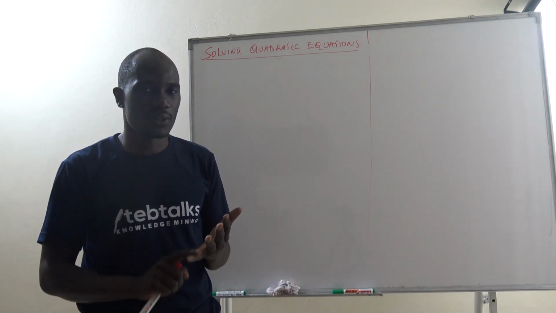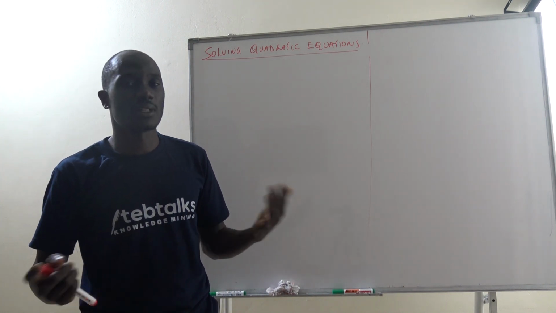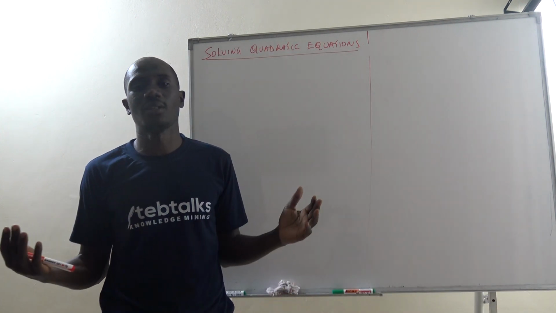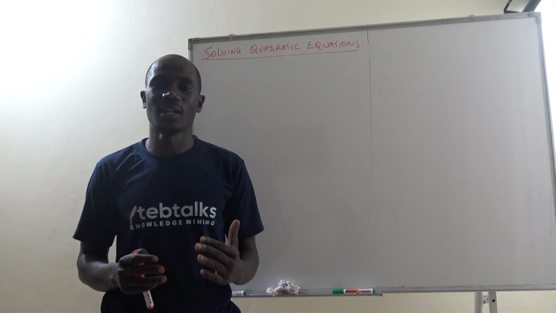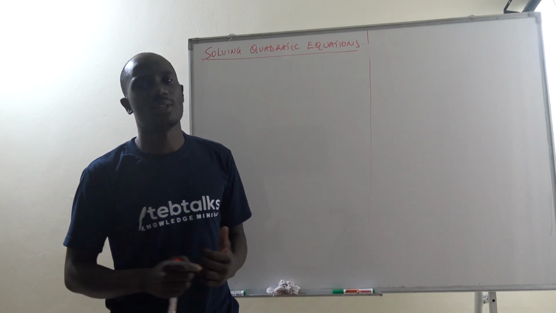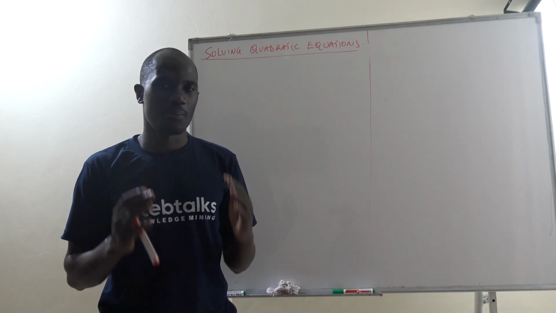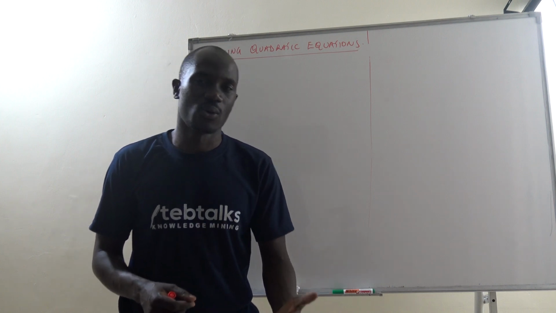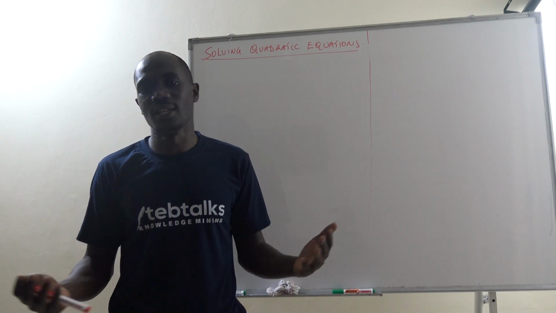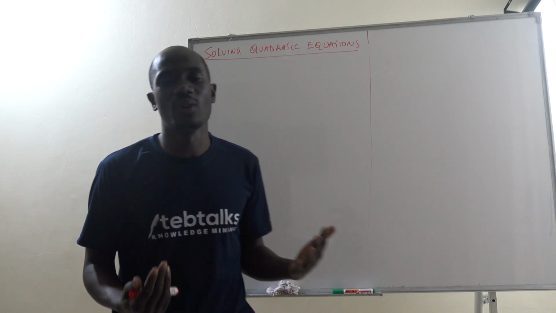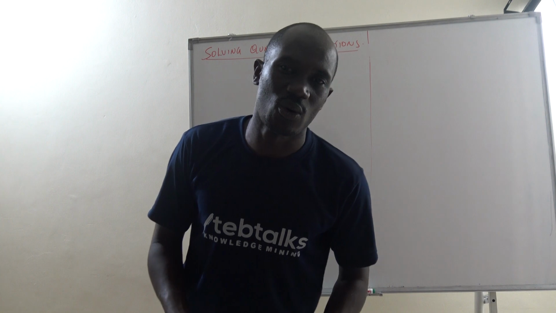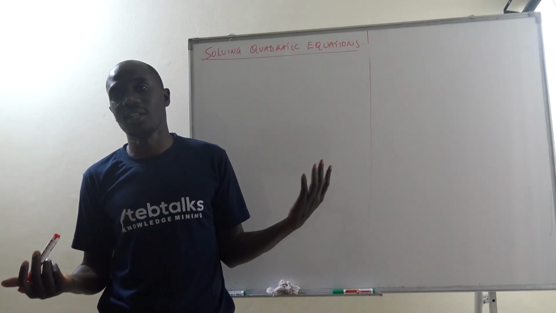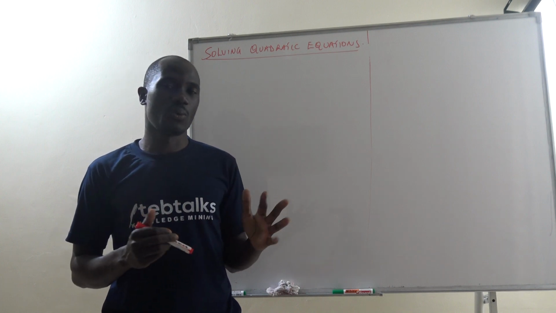The first one is the factorization method, or they may say use the factor method to solve the following equations. When they restrict you and say use the factor method, you must use the factor method. The second one is the completing square method. The third one is the quadratic formula, which other people call the bulldozer. The fourth one is using quadratic curves or graphs. That one involves plotting and locating the roots where they are lying.